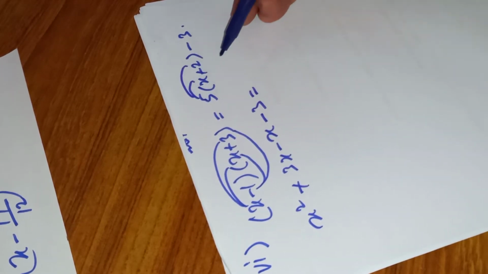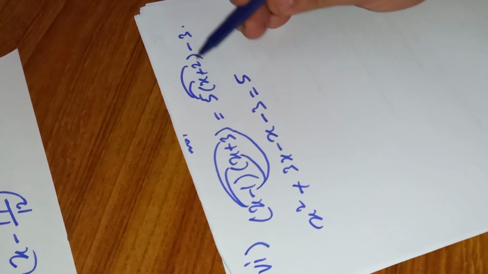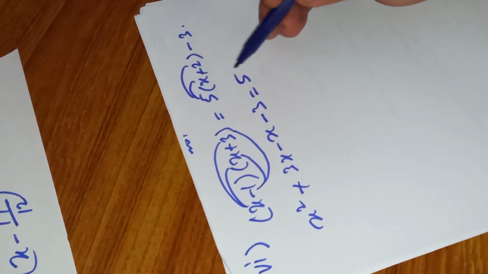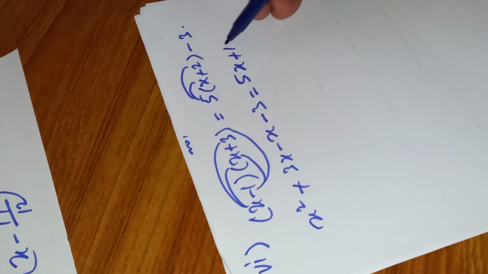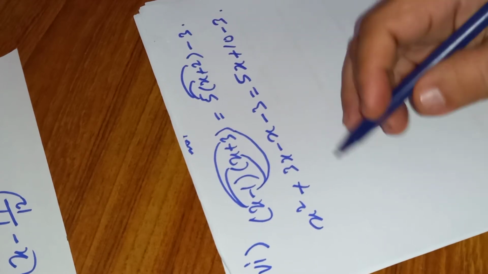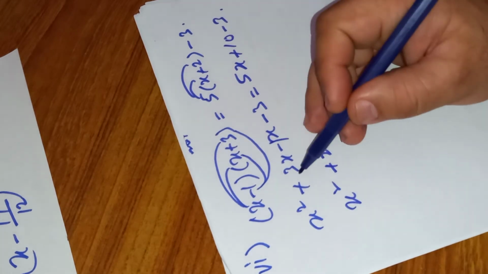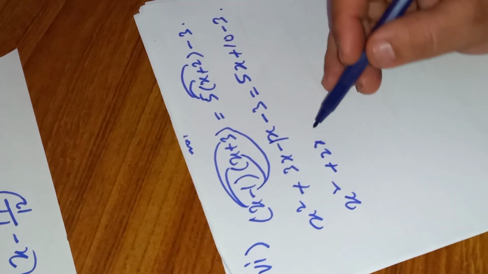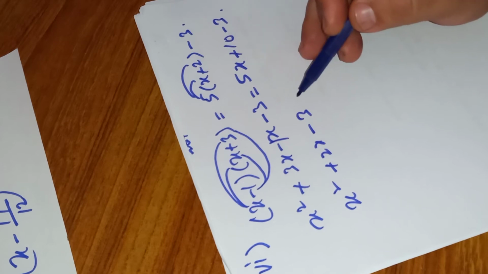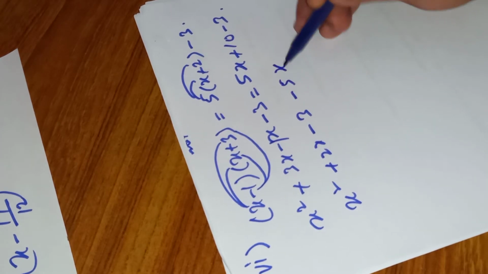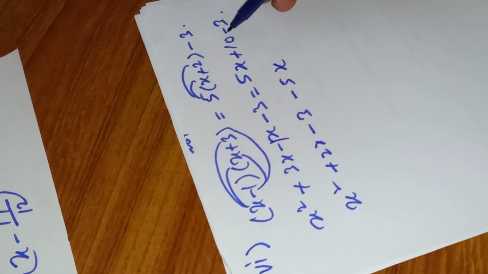5, according to the distributive law, will distribute among these two terms of the round bracket. 5x plus 5 times 2 is 10, minus 3. Simplify as much as possible. Plus 2x, because minus 1x plus 3x leaves 2x, minus 3. 5x will become minus 5x, and 10 minus 3 is 7, so plus 7 will become minus 7 on this side of the equation.